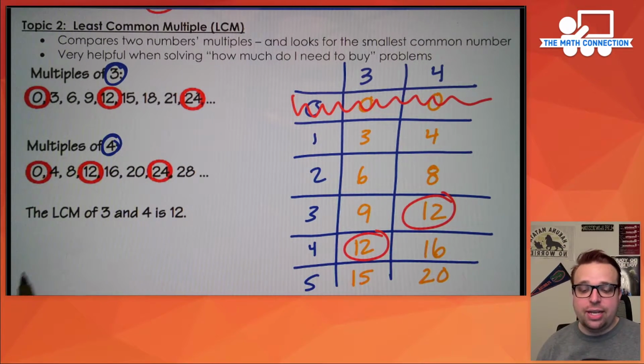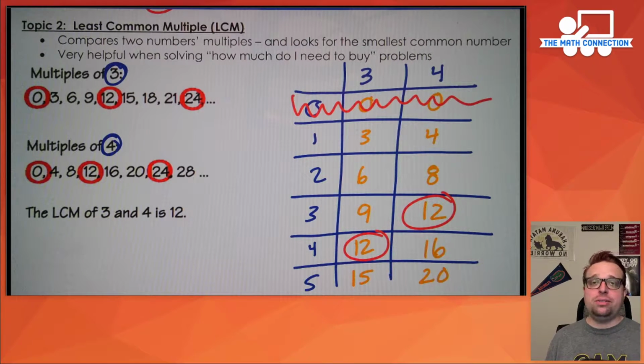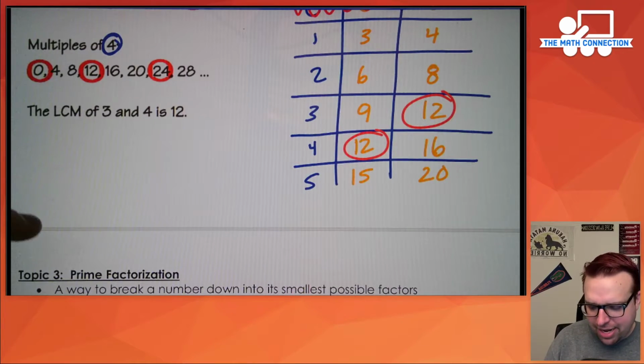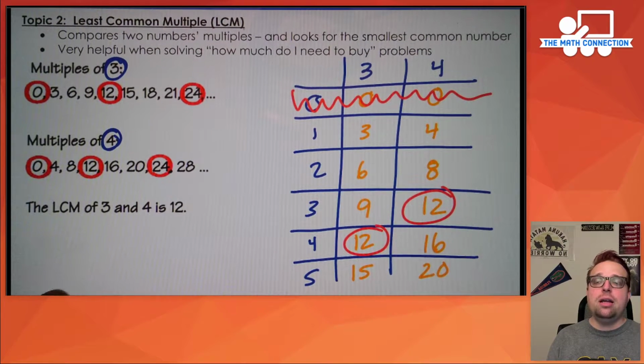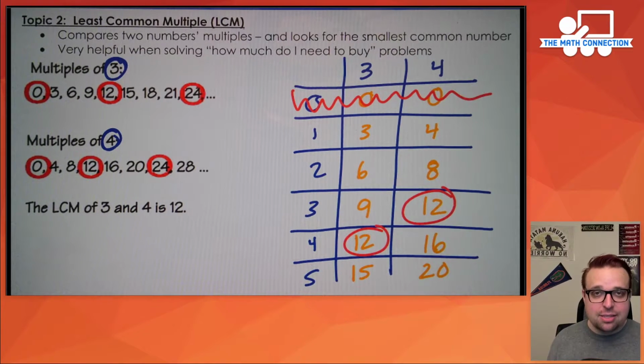You would say for the answer for this problem, the LCM or the least common multiple between 3 and 4 is 12, and that is all there is to it. So I think on my next, that's the only example I have for LCM because you're just going to do this same process, repeating it over and over again. There is a way to do it with prime factorization, but it's a little confusing. So the easiest thing to do is just do this multiples process, make the list, and see if you can find the thing that they have in common.